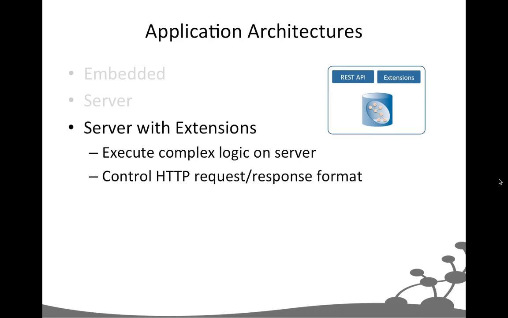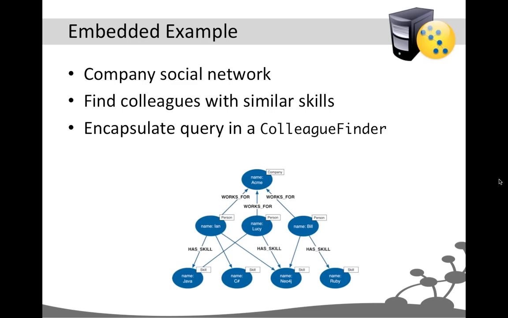So these are some of the different options that you have when you're building your own application on top of Neo4j. The examples that I've got next show how we can develop against an embedded version of Neo4j, and then the second example shows how we can develop a server extension, and to do all of this in a test-driven fashion. So here's the embedded example.